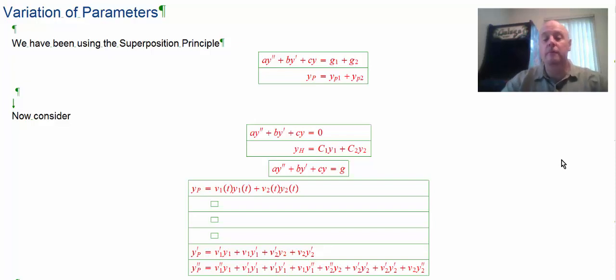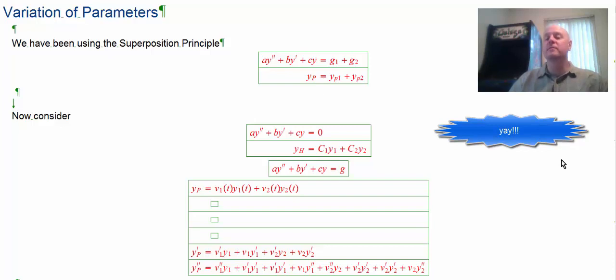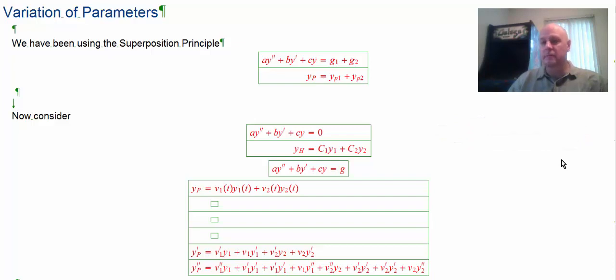So when we try to solve a non-homogeneous second-order linear constant coefficient differential equation, we need to get the homogeneous solution first, and then we add to that homogeneous solution the particular solution. Thus far we've been finding the particular solution using unknown coefficients. Another way of finding the particular solution is going to be variation of parameters.